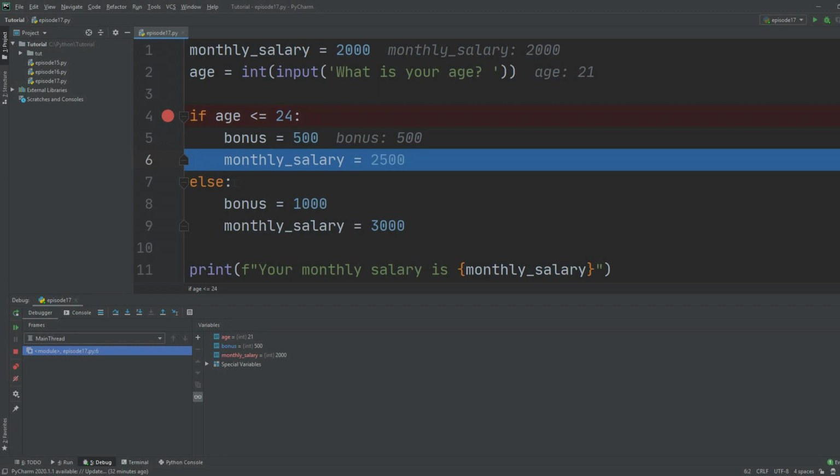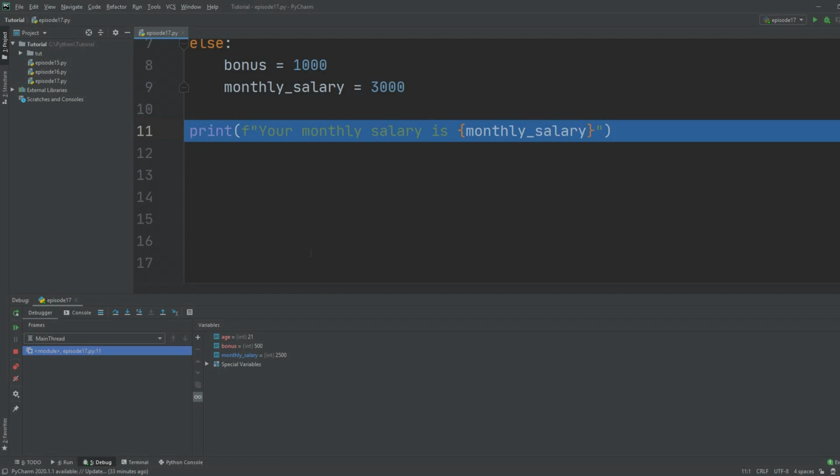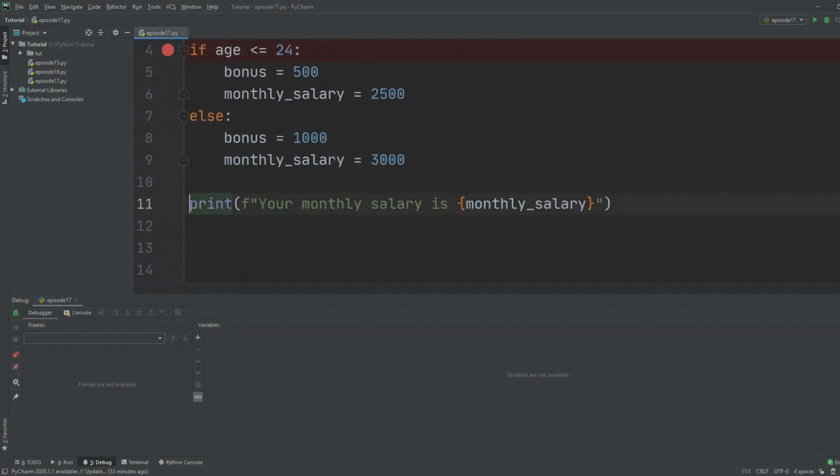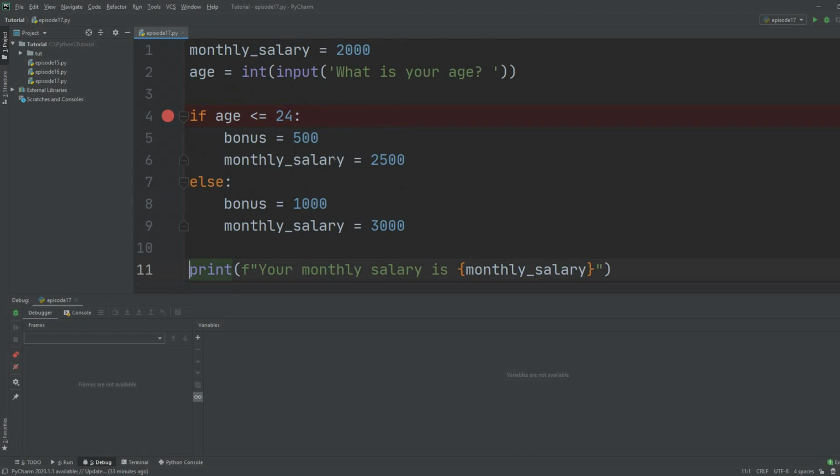And if I press F8 one more time, what do you think is going to happen? It is going to jump over the else statement, because this expression was true, so the if statement has nothing to do in the else area. If I press F8, it jumped right away to the last line of the program. Now we have one more line left until our program finishes, so let's press F8 once again. You see how the information in the frame below just disappeared, because there are no lines left to execute. So this was a basic introduction of how you can debug your program.